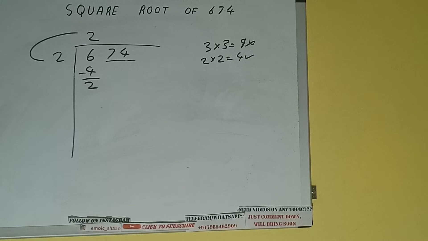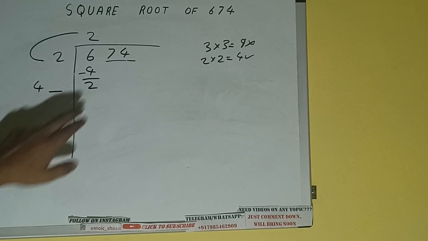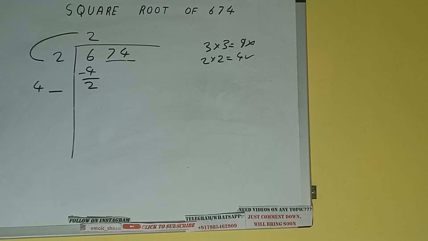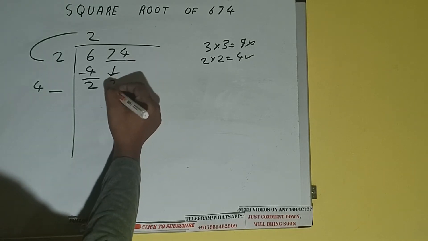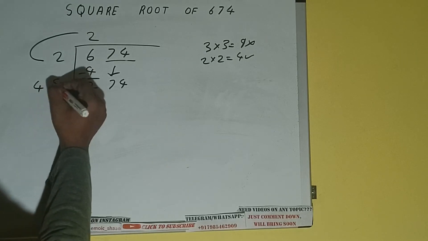Write it here and keep a digit extra. And this number we need to make it big, so bring the next pair down and it will be 274. Now whatever number we write here, we have to write here also. So if we write 6 here and 6 here, we'll be getting 276, which is greater than 274, so we cannot use 6. We have to use 5.